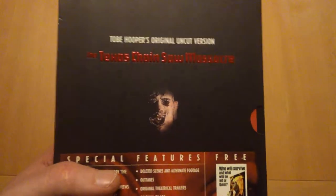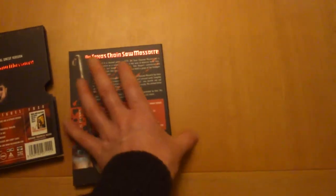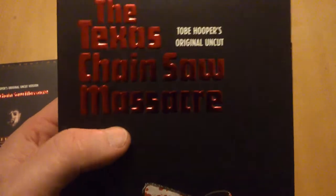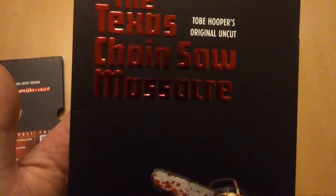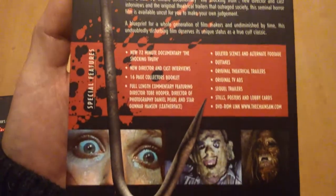That picture there is a cracker. I bought this brand new. All that writing's embossed on the front — 'Special Edition: The Texas Chainsaw Massacre Turboper, Originally Uncut.' Look at that beautiful chainsaw. It's an 18-rated DVD. Have a look at the back — there's a meat hook. It's a cracker.